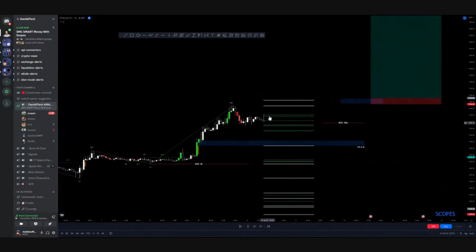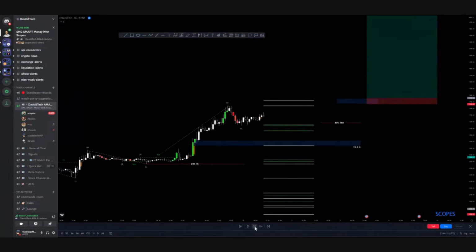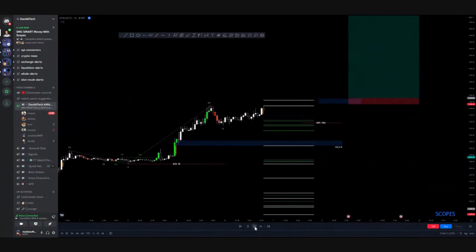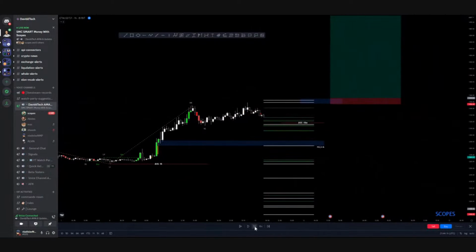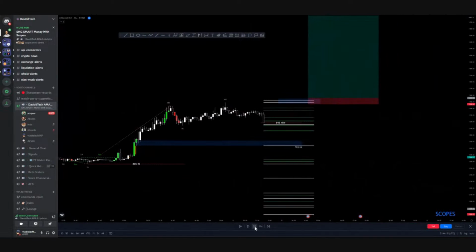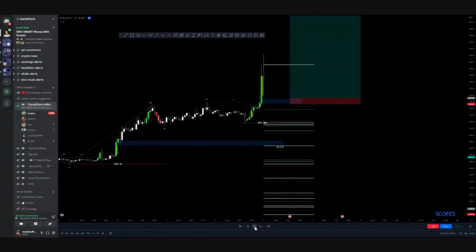If you notice, every time it hits these lines, liquidity, it pushes the price the other way. So you can see, look, every time it hits a line, it bounces back the other way, and then it took daily liquidity to give it the power to move. So that's why I have this in my indicator.